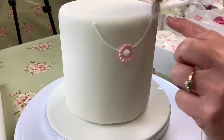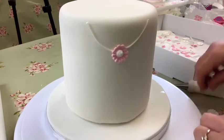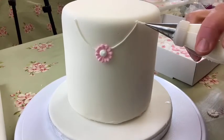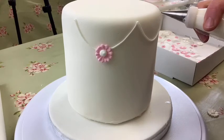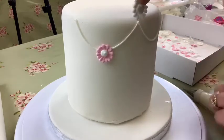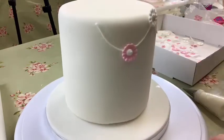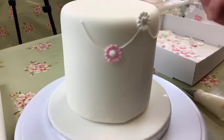Kelly, tell me if I'm doing this right. But what we need to do before we do that, I'm just going to put another loop in, because otherwise I won't be able to do that one. So just bear with me. We'll put a second loop in. Okay, so we now put that one on top of that one, like so, there we go. Let me come around a bit so you can see.